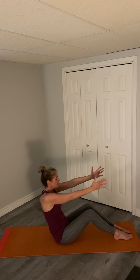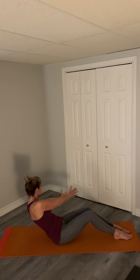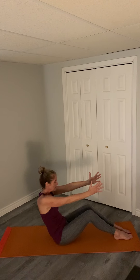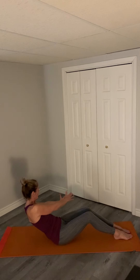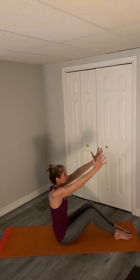Bringing it back down again, a little further this time if that's comfortable for you. To the side, let's go right, then all the way to the other side. Back in front, all the way up, and bringing it back. A little further — extend. The shaking could be going; it's okay. And the other side, and back, and up.